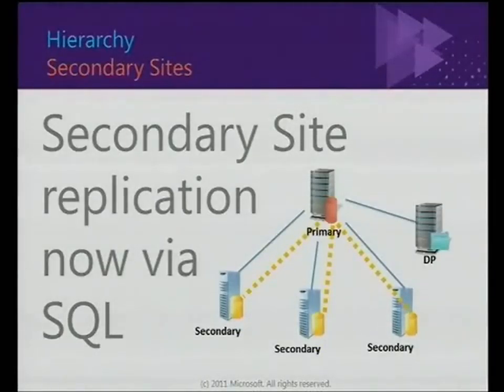a secondary site. You can tell it to pick up local binaries when it does it, but the initiation is from the primary site. So when you do that, you go through a wizard and you get to choose the database that the secondary site will store its copy of the site database in. It's not the whole copy, it's a subset. If you don't have a database server there, or you don't want to use one that's there, there's a tick box and you can say install SQL Express, and the whole installation routine automatically installs SQL Express for you, right? So you don't need to have dedicated SQL servers. And that's the common scenario we'll see, just SQL Express running on every secondary site server, pretty much.